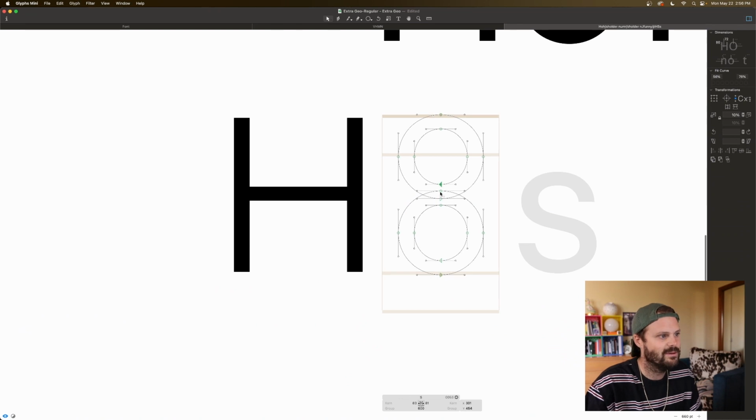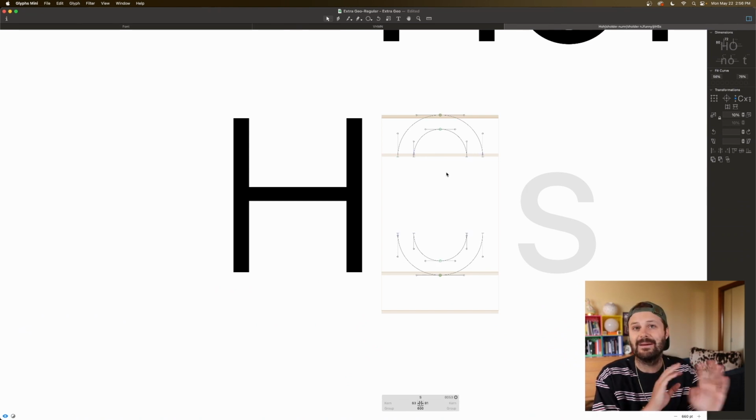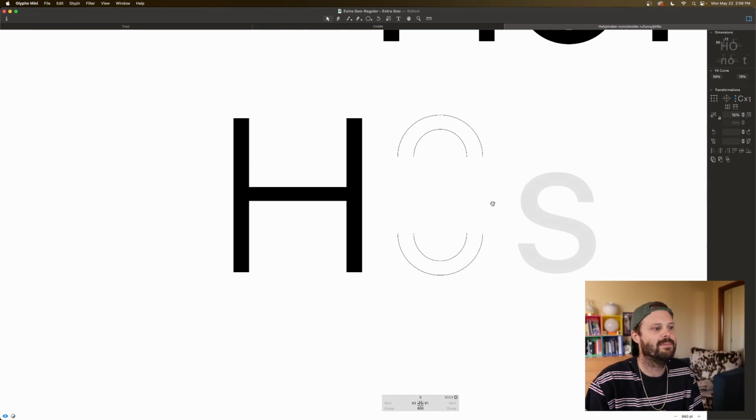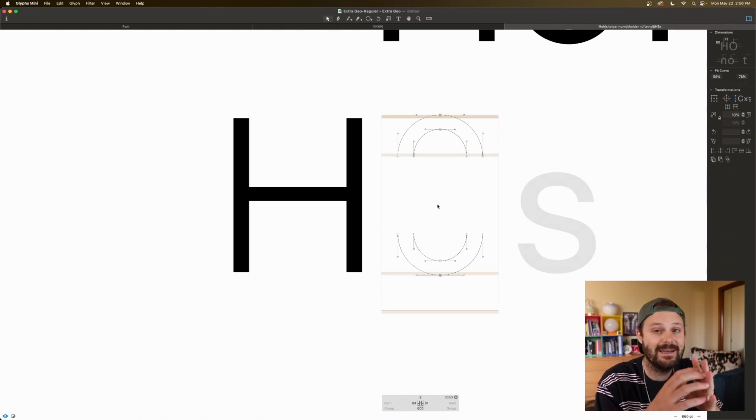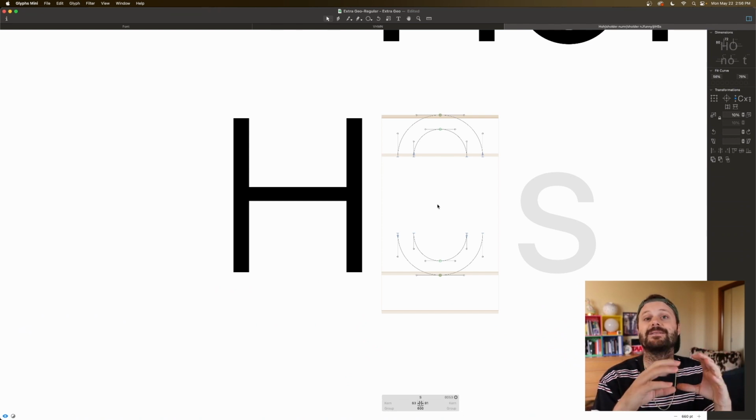Now what I'm going to do here is I'm going to select all of these points in the center. I'm going to hold Option and delete and get rid of them. So now what I'm working with is the top and bottom of my S all opened up. Now, if you know anything about type design, then you know that the bottom of the S should be slightly wider and larger than the top of the S. It's the same principle with the lowercase x.